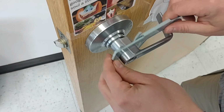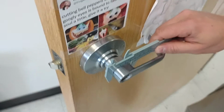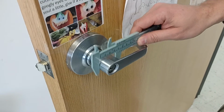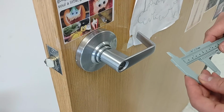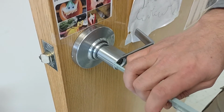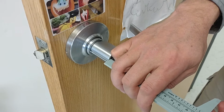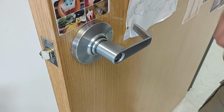Did I do this one? Yeah, I think. Okay, well, just in case I didn't, that's 35. Okay, and then did I do this depth? I don't think I did this depth. Did I? I don't think so. Okay, so this depth is 41 millimeters.